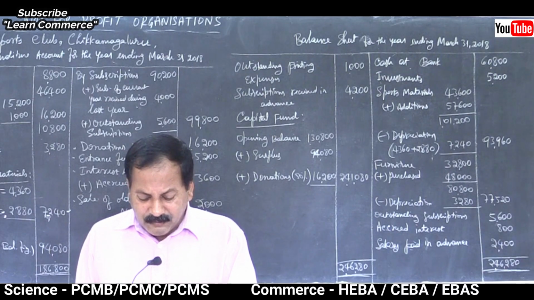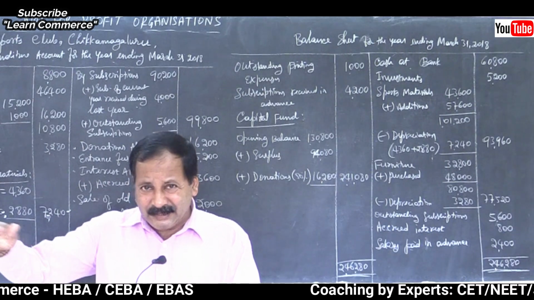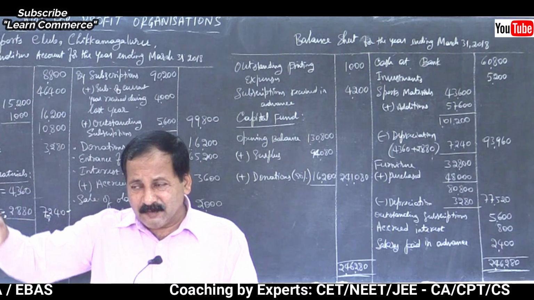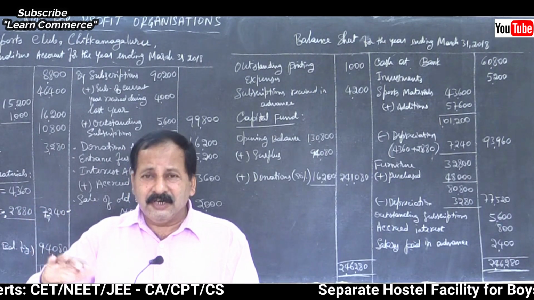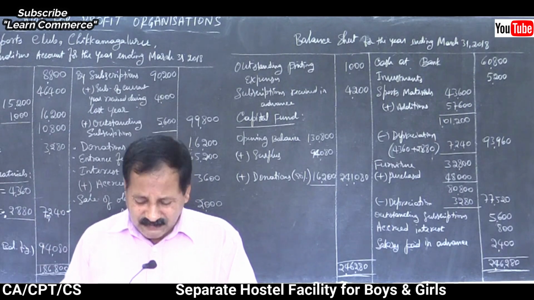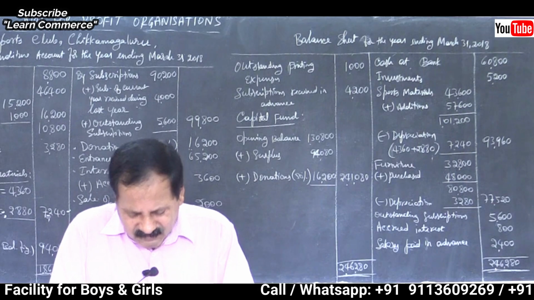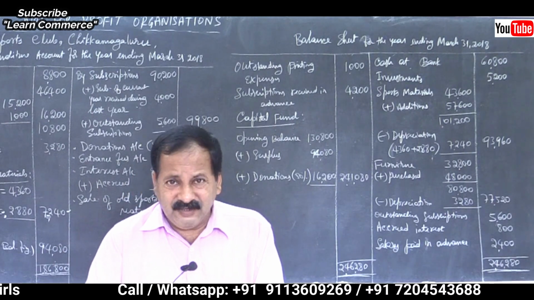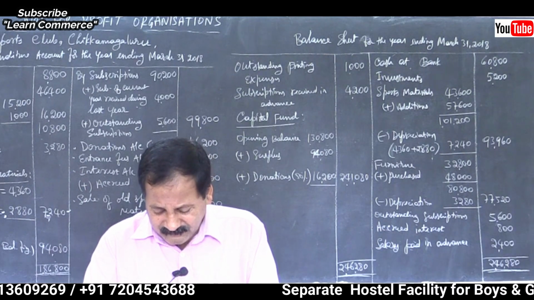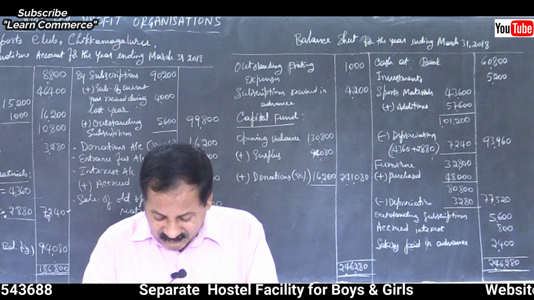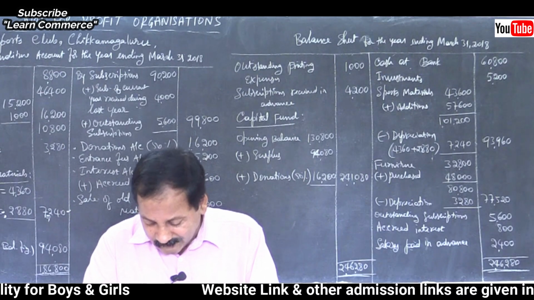Second one, salary paid to groundman for upkeep of ground. I told you, cleaning the ground. For that, some laborers have been appointed, or a permanent person will do the cleaning work of the ground, to keep the ground intact. It is continuous, routine in nature. After every match you have to do it. So, it is revenue expenditure.